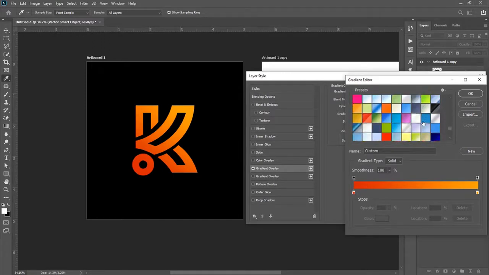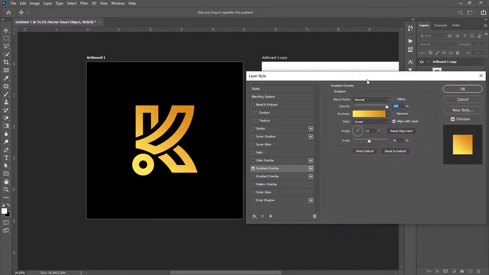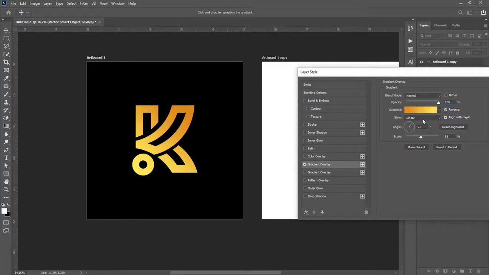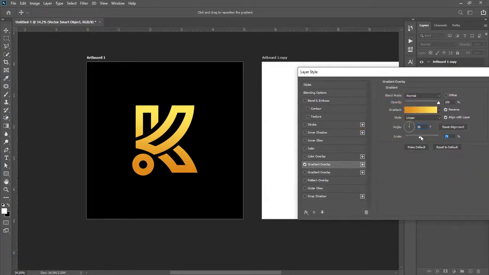I'm going to use this one because it's a simple gold color. This gold color I'm using is actually a Photoshop preset, available once you have Photoshop CC installed.